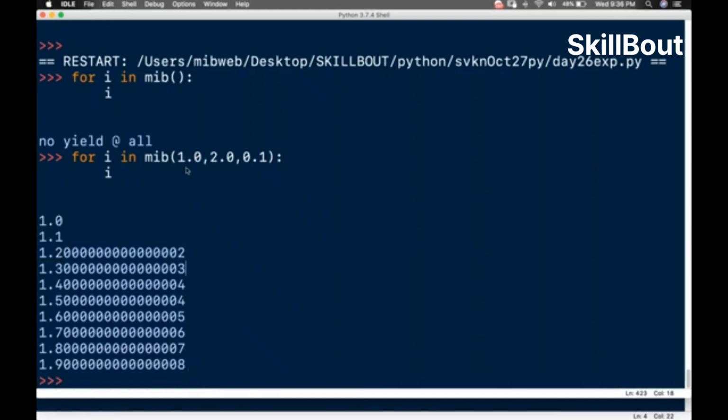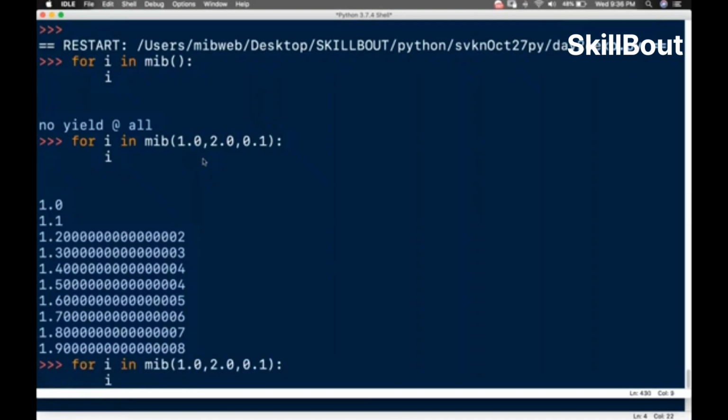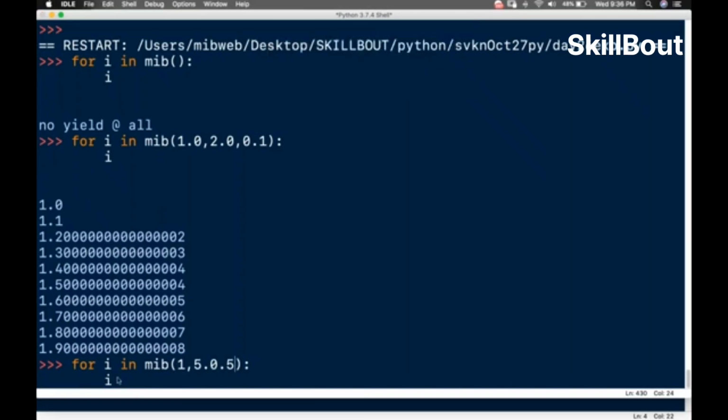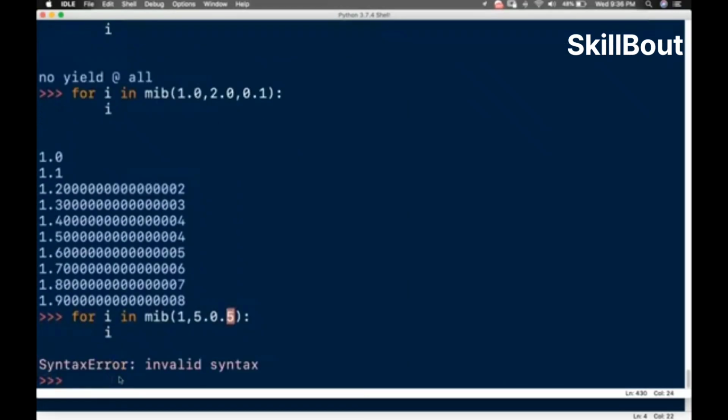So whether it is working, guys. Even I can write something like this also. I can tell it to start at 1.0, or else I will start from 1 and end till 5, and each time I want to increment by 0.5. So I will run this program. Now what happens?